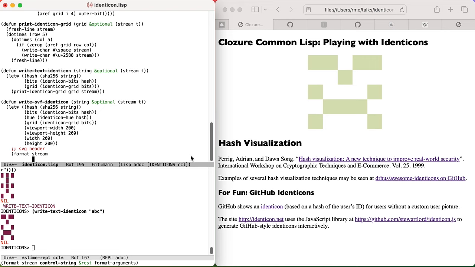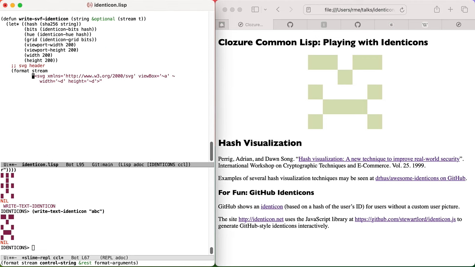In fact, I'm just going to go ahead and copy it in, just because it's a little bit tedious. Nicely enough, we can put single quotes on these attributes, so we don't have to do a lot of escaping of the double quotes for the Lisp string.